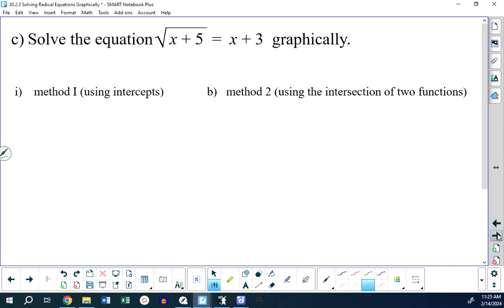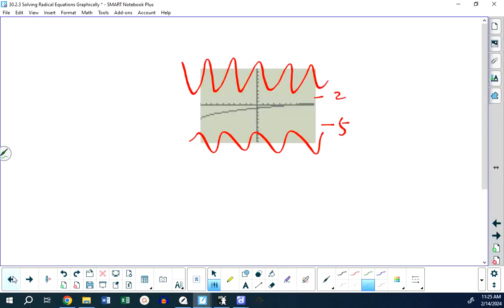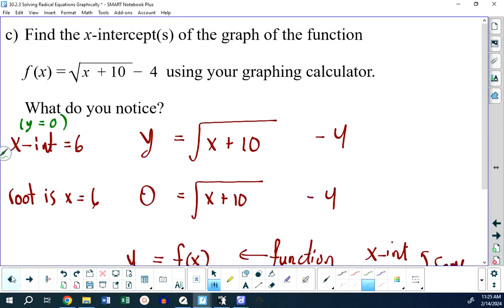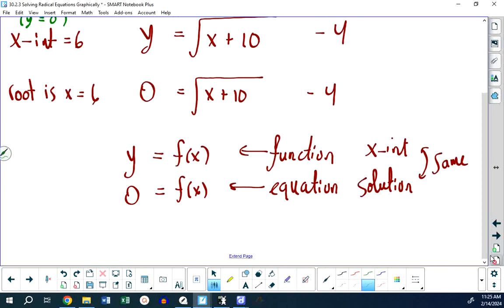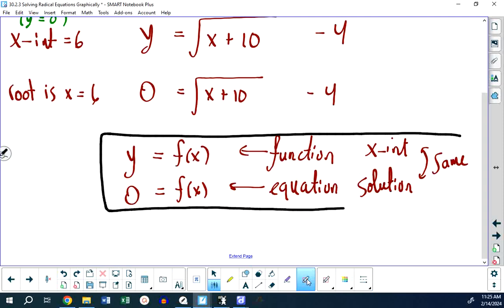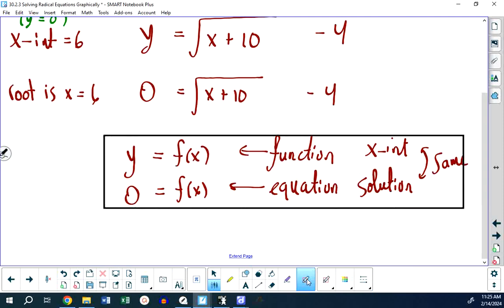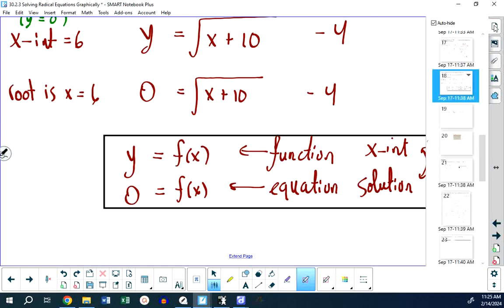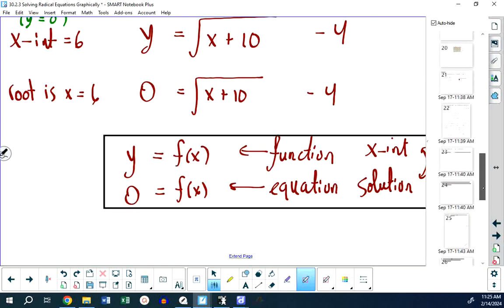In order to use the method that I talked about here, which is what your textbook talks about, you have to zero the equation. You have to have it equal to 0. Not because it's quadratic or anything like that. It's just because you're saying y equals 0 for x-intercepts. So we have to take that equation, the original equation, and I wanted to stress something else here.